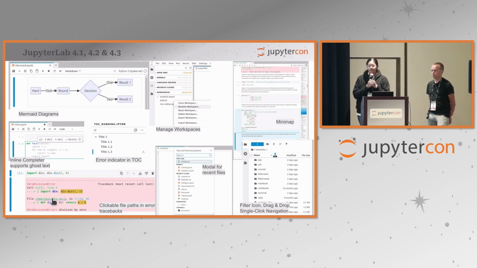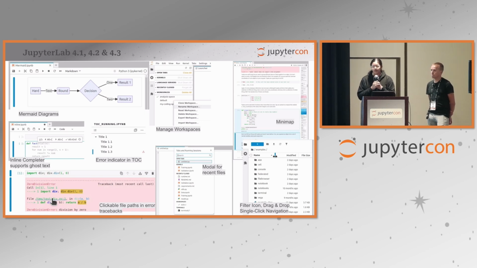You could rename them from the JupyterLab UI. There's also a mini map now supported as a virtual scroll bar that you can see information about your notebook, error messages, whether things are being executed or scheduled, things like that.